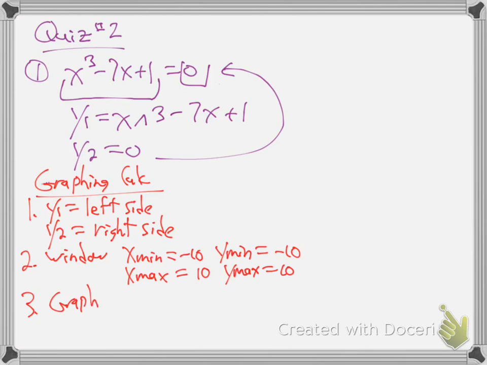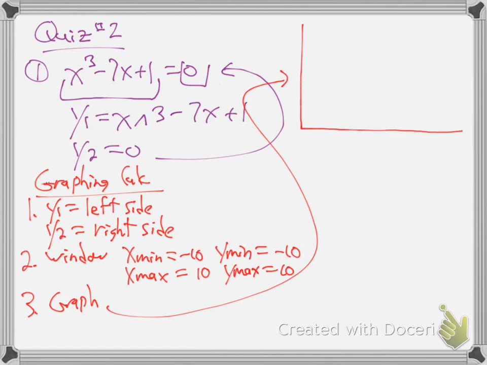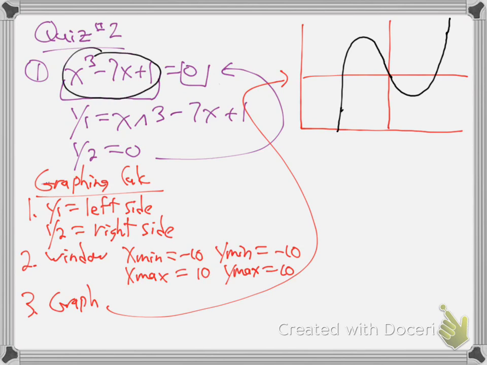When you graph it, then you can see the graph. Let me do that for you. On my screen, here's the type of graph I'm seeing. It comes up, goes down through there, down, and back up. So what am I supposed to find? Well, it's showing that graph, which is y1. Where's the other graph? The other graph is 0, so it is this line.